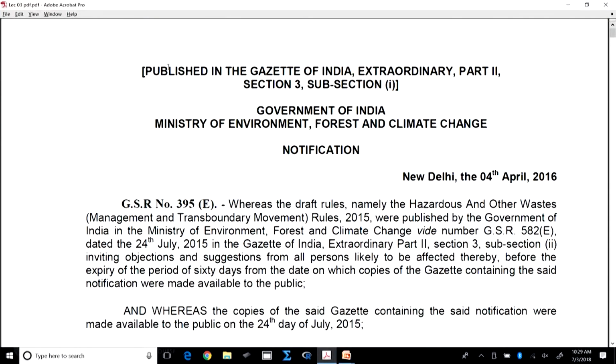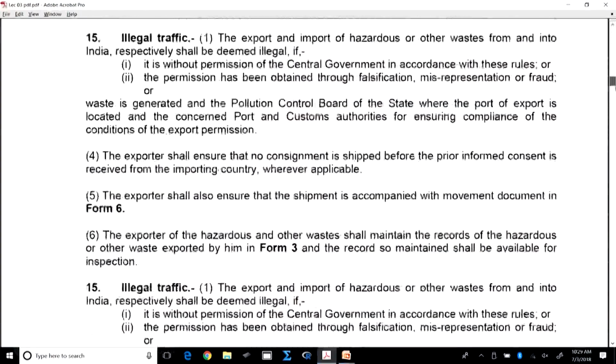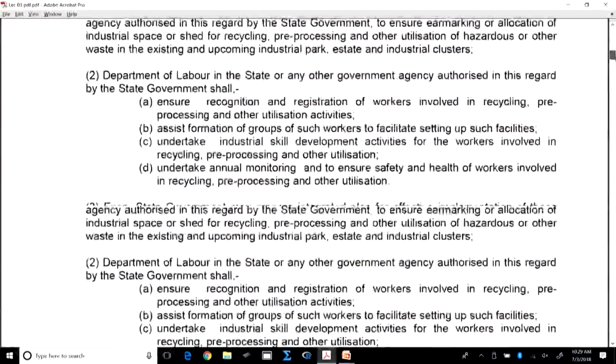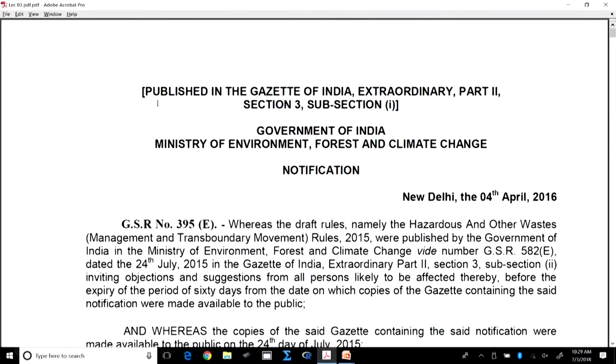Before we dig into the law, let us look at how the law comes about, or what some of the processes behind that particular law coming into picture are. Looking at this particular aspect here, we see that this is the actual document of the law. I have a few aspects that are highlighted. This was published in the Gazette of India, and that is where you have most of the rules and laws that are given out.